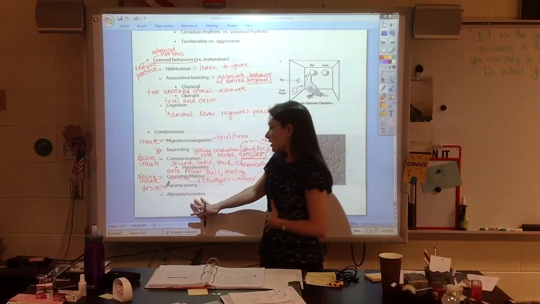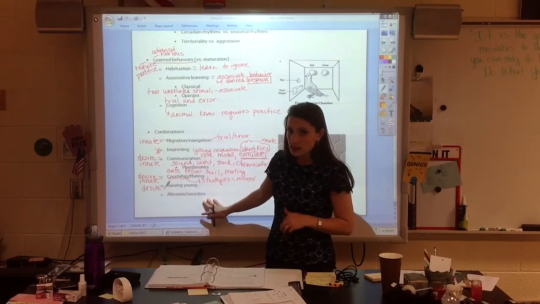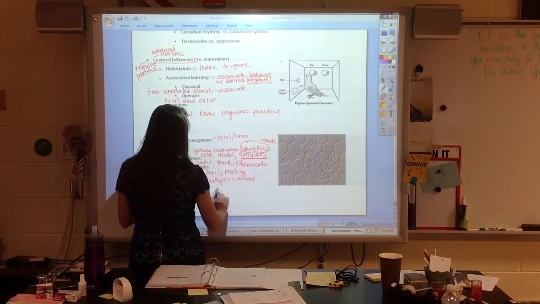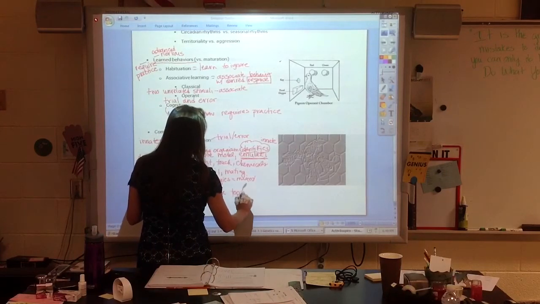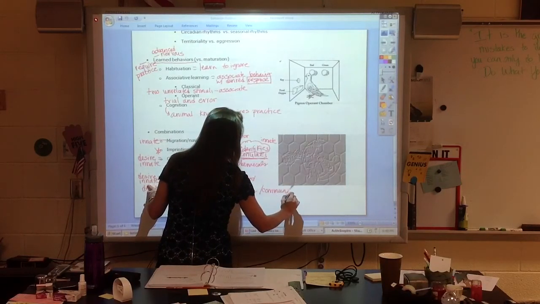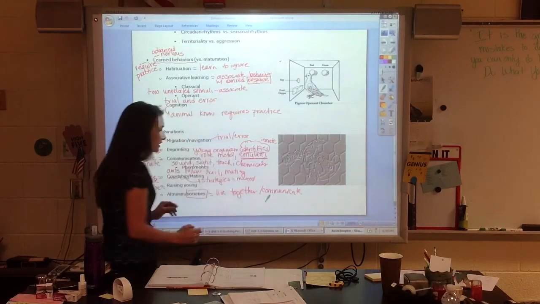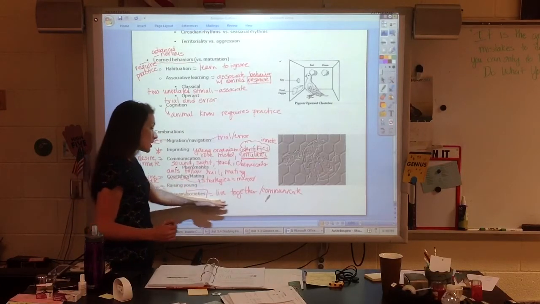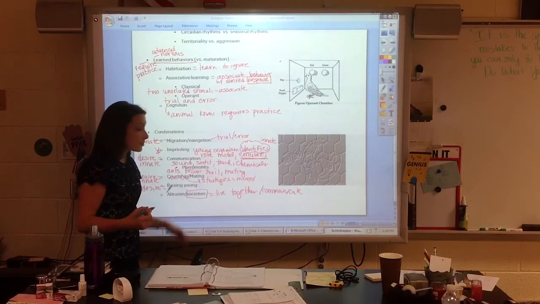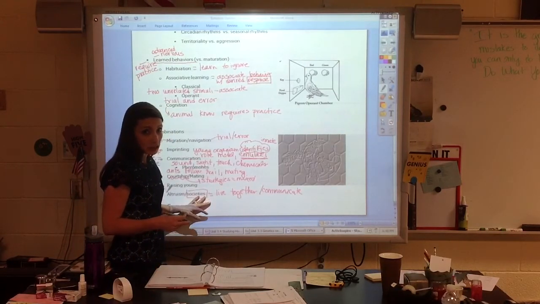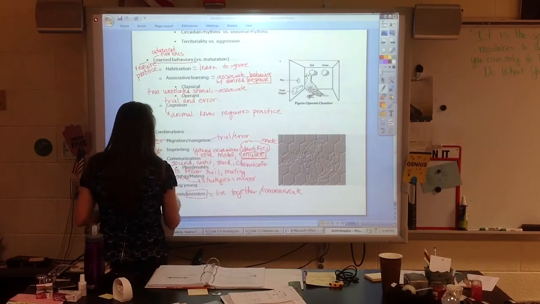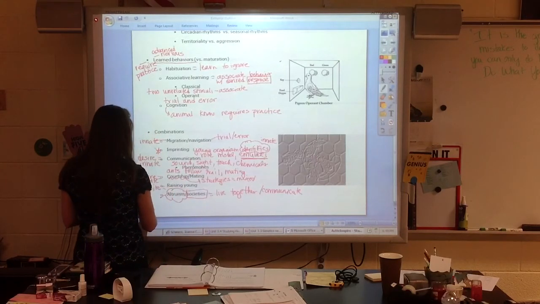The last thing is the idea of altruism and societies. And this is actually a really interesting phenomenon. So a society is where you live together and communicate. And so this is sometimes going to be innate, and sometimes it's going to be learned. So the desire, again, to live in a society is usually innate, but how you cooperate and communicate is usually learned.